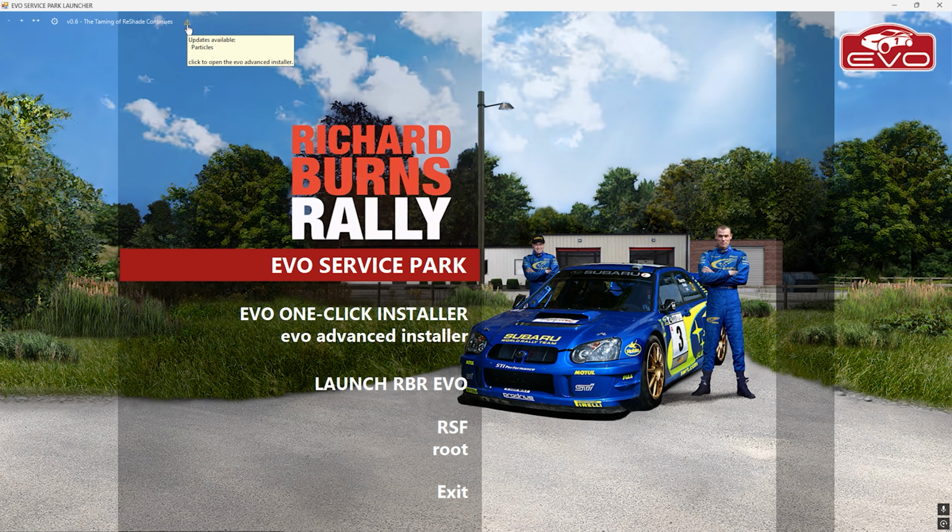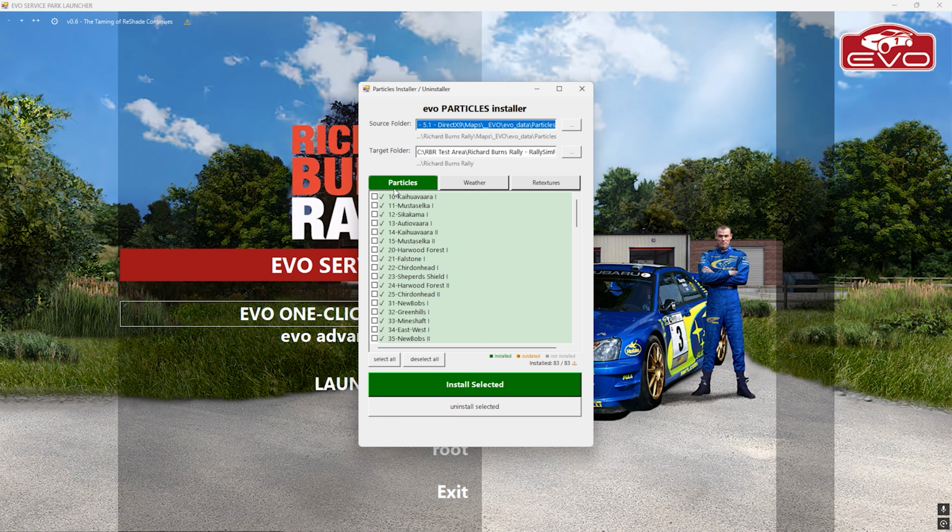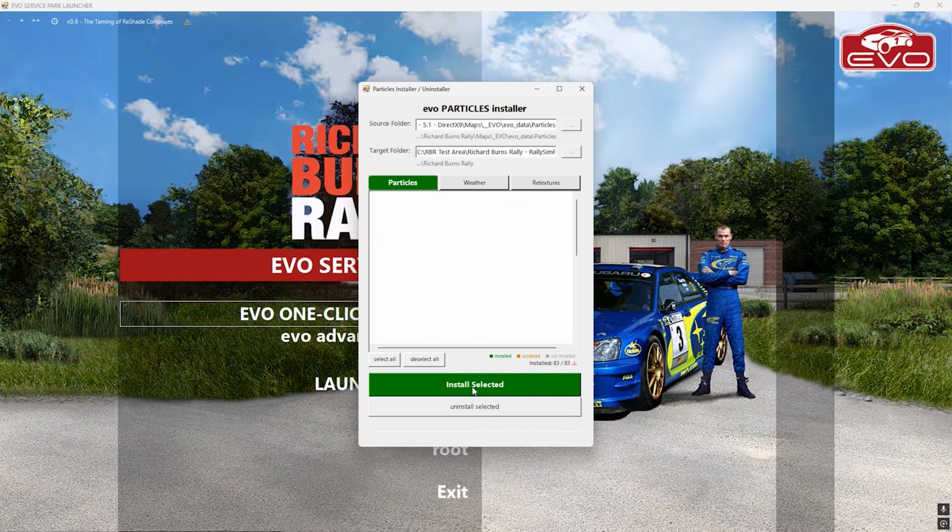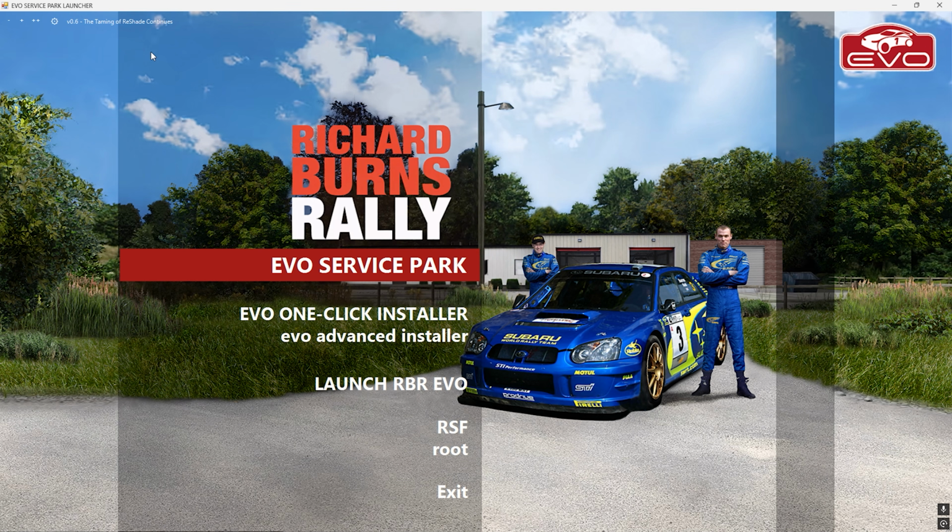If you have any outdated content in your installation, you can go directly to the respective installer and use these indicators at the bottom of the window to select the respective items. For example, clicking this orange outdated link will select all outdated items automatically, and you can then install them easily by clicking the install button. This should help you verify if everything in your installation is working as intended.